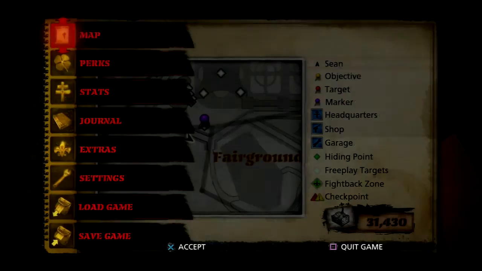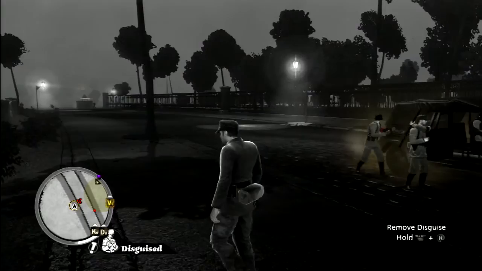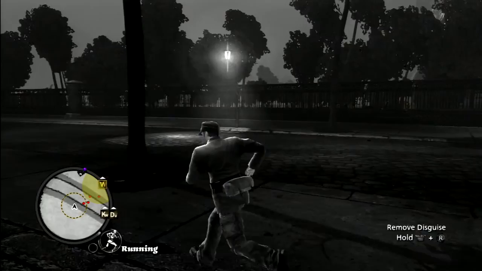So, yeah. Let's explain what I'm doing. What I'm doing is quite simple. I wanted to save a place where I can go to continuously kill someone.